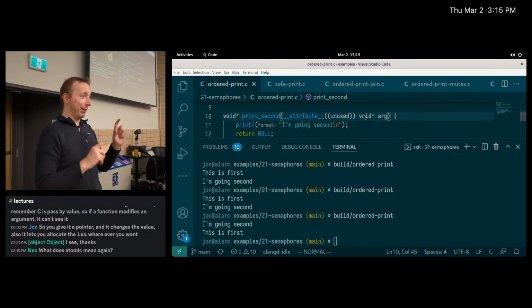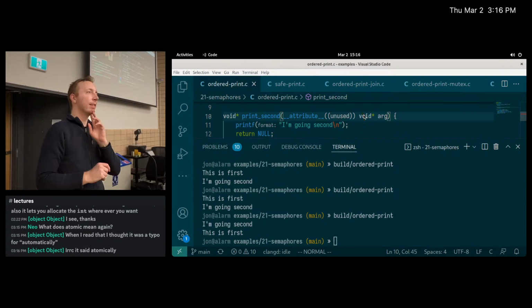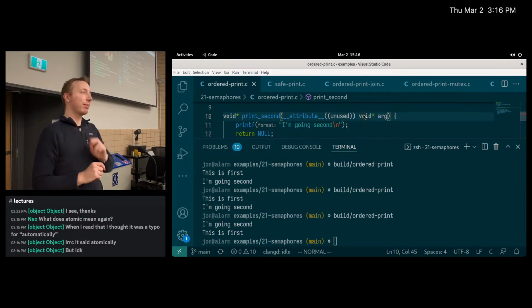Okay, so you want me to create a lock and then have one thread lock something and then the other thread can unlock it? Yeah. Try having some kind of number stored somewhere, maybe a flag, and you check if the flag has been set by the first thread. The first thread sets the flag after it finishes running. And if the second thread sees that the flag hasn't been set, it just sleeps or spins.